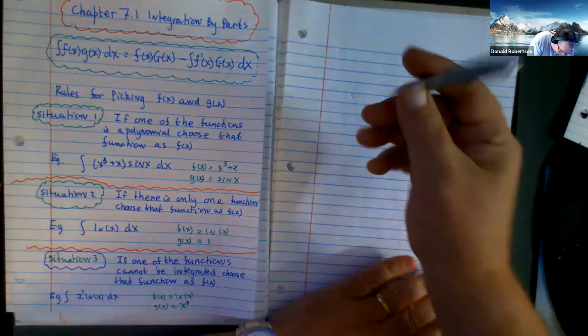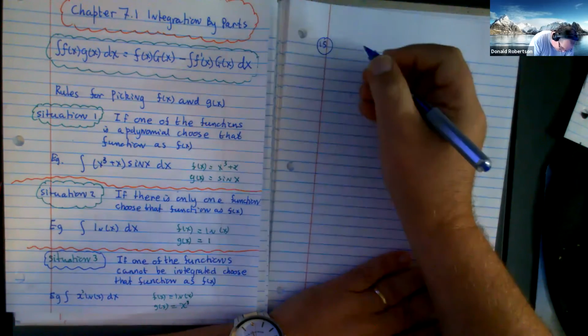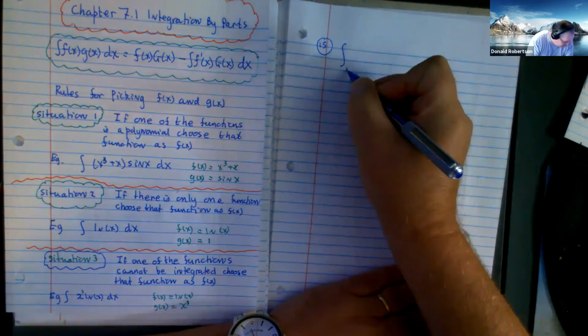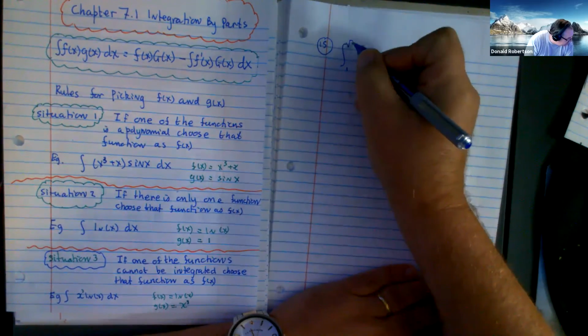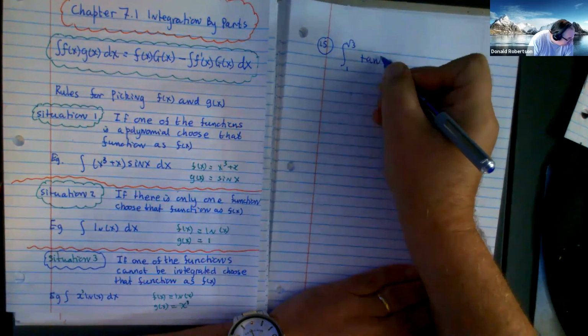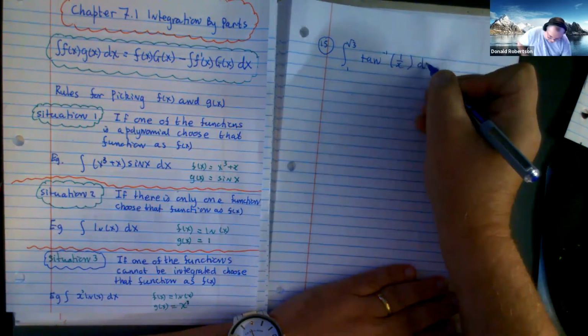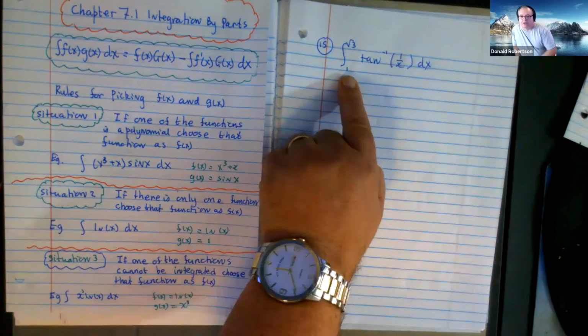Here's a really ugly one with some extra added on. All the ones we've been doing so far are indefinite integrals. This one has limits of integration.